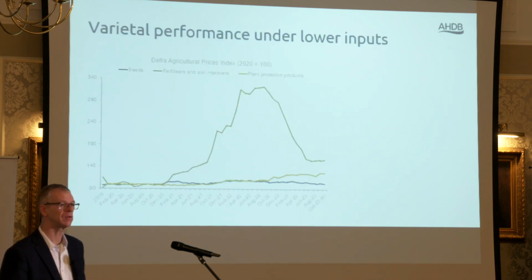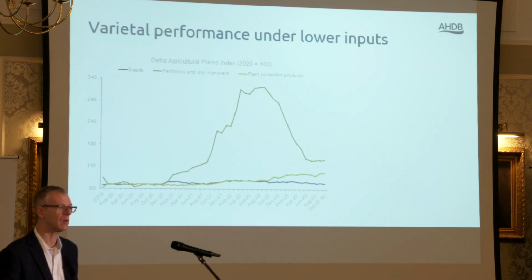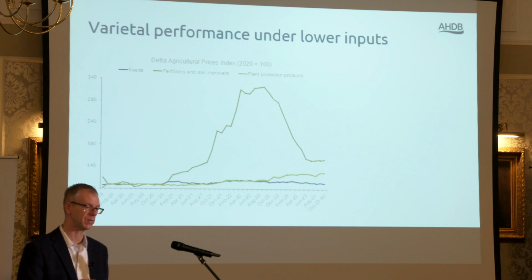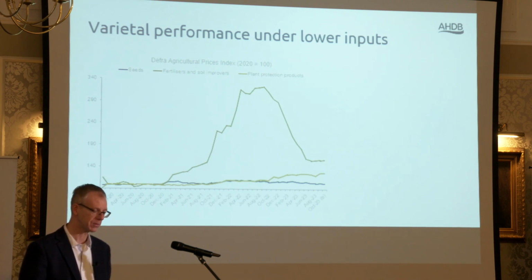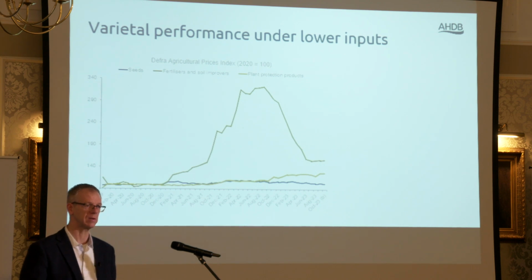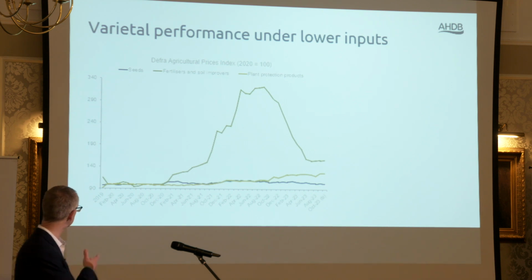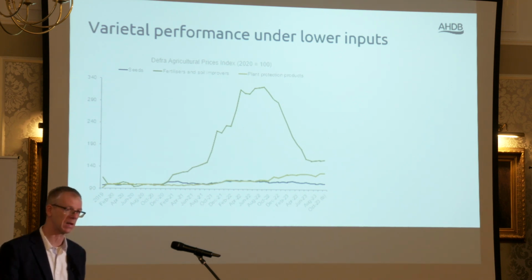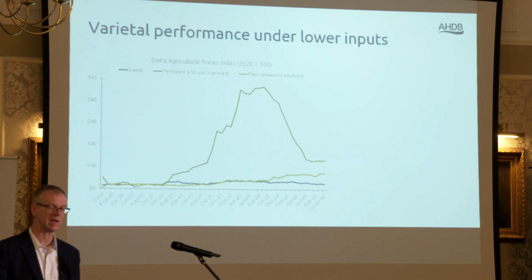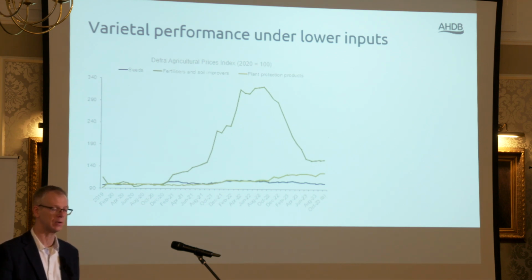One thing that came through very strongly in the questionnaire was a requirement for more information on performance with lower inputs, and that was particularly nitrogen and also fungicides. The nitrogen is almost certainly to do with that massive spike we had in nitrogen prices, which followed the Russian invasion of Ukraine. That's the line that goes right up and comes back down again. Yes, it has come down a long way, but still it's at historically high levels. So people are looking for ways to cut back on use of nitrogen.